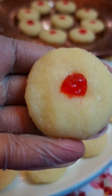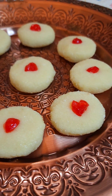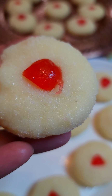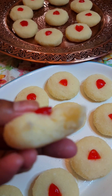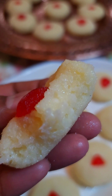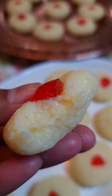Here is coconut barfi. And as it sits, or if you put it in the fridge, it's going to toughen up and firm up a little more. But this is the texture of it. It's not too hard, it's not too soft and crumbly. It's just perfect. So I hope you try the recipe.